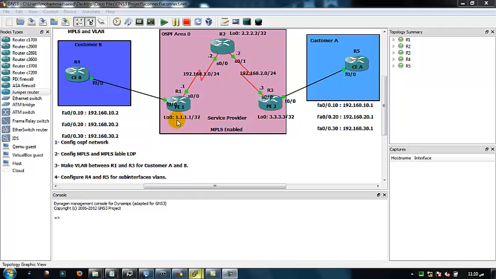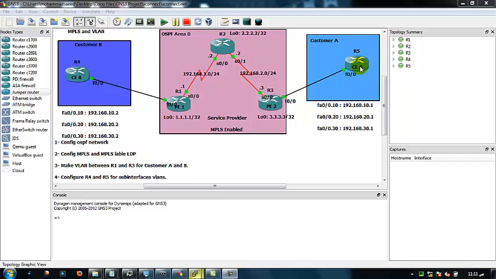Routers 1 and 3 are PE routers, which means provider edge routers, connecting to the customer edge. PE1 connects with customer B and PE2 with customer A. Also here is router 4, which is the customer edge CE, and here is the customer edge CE for customer A.